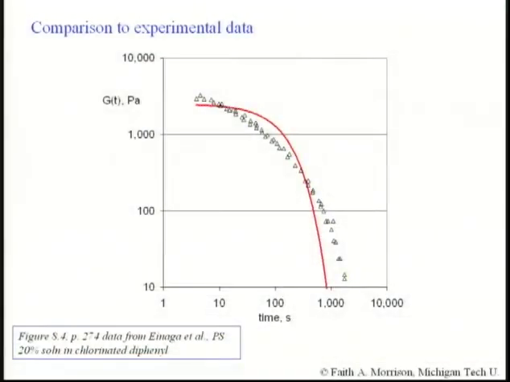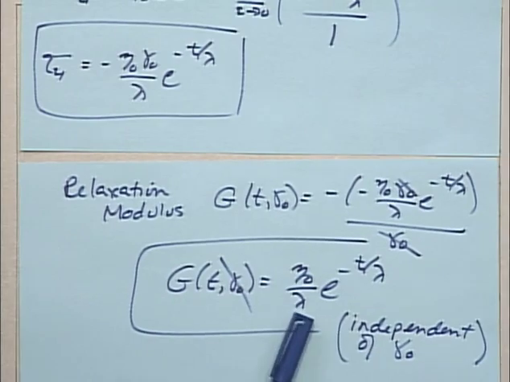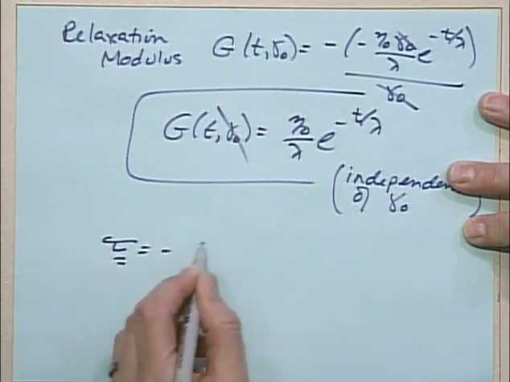G of t is, in the limit as this step happens really fast, all the stress is happening only during the fast stepping, and then as soon as you stop moving it, the stress goes to 0. That's not what's observed. What's observed is there is a decline, and this model that we just came up with, from reasonable ideas but without that much more, does a darn good job of predicting it. And this ability to predict tells us what these parameters, eta naught and lambda, have to be. And because we know them, we have a way of calculating the parameters that go with the constitutive equation.